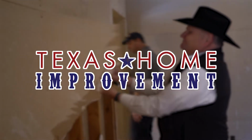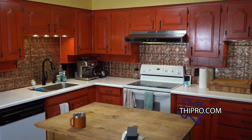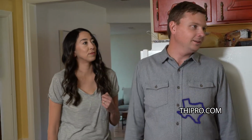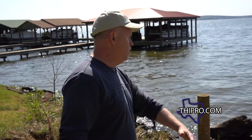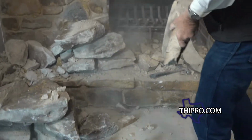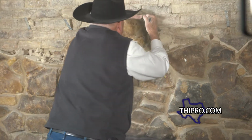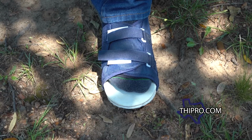Previously on Texas Home Improvement. Take this wall out to make the living room in here kind of more of a uniform space. The open concept. We're at the lake house today. We're putting in a seawall, and that's how much the ground has been eroded away by the lake. While I was waiting, I thought I'd make use of my time and start pulling some more of those rocks off the fireplace, and I dropped a big one on my foot.